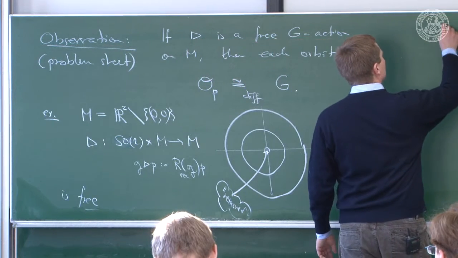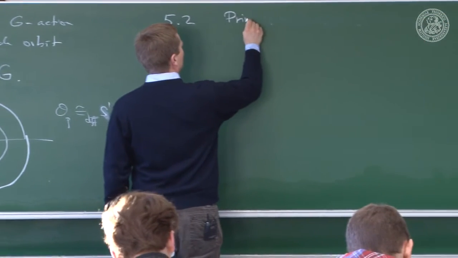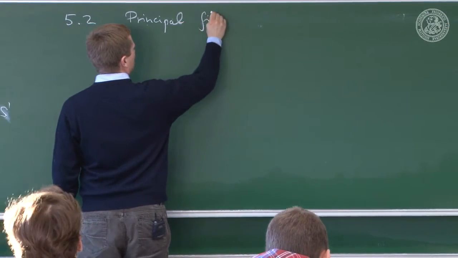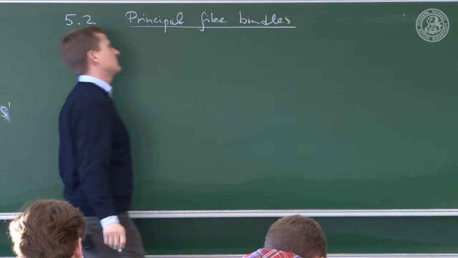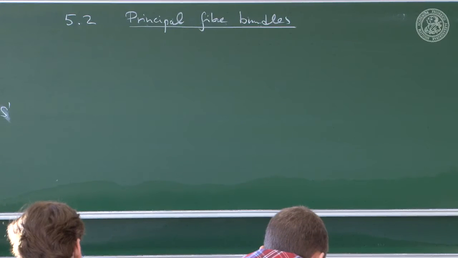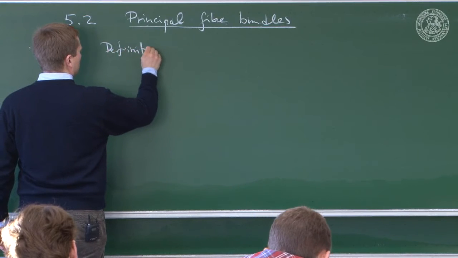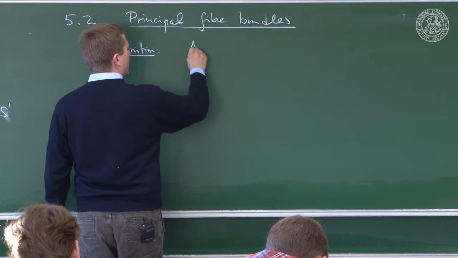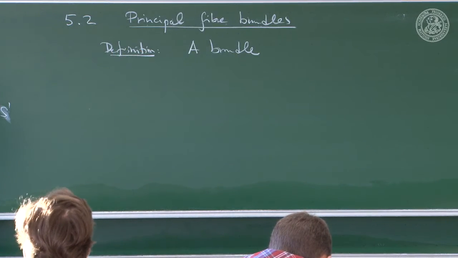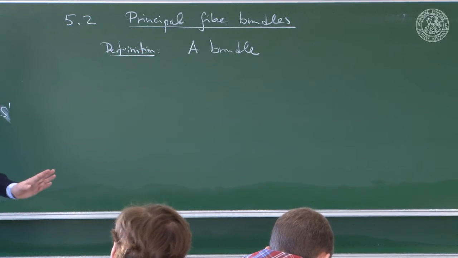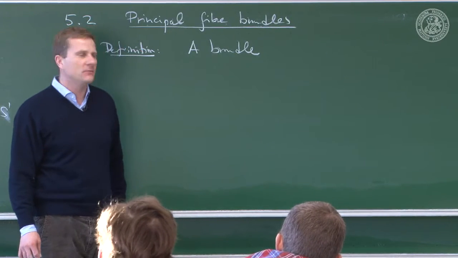So then, after these preparations, we can come to the central definition: principal fiber bundles. It's also the chapter heading. Definition. A smooth bundle. Whenever we're talking about bundles now, we assume everything is smooth. The spaces are smooth, projection maps are smooth, all the maps are smooth. So should I forget to mention smooth at some point, you may insert it.